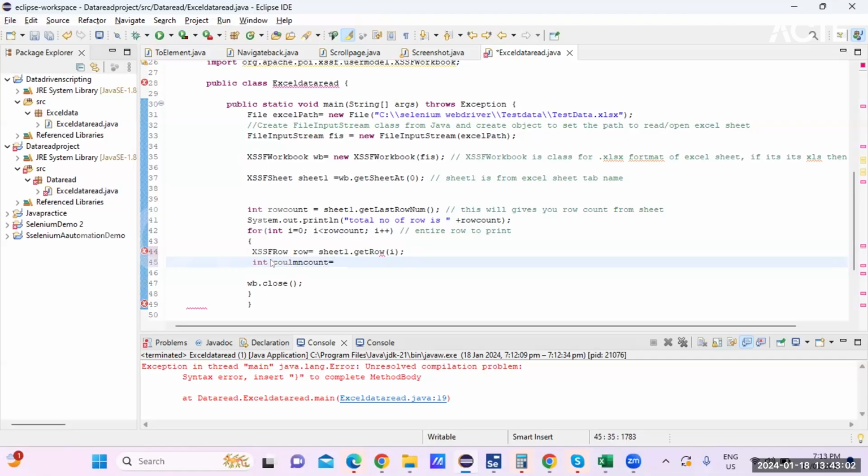But here, columns are present under rows. So we have to map that row. Row dot get physical number of cells. So that method we are using. Get physical number of cells. Now this error is coming.